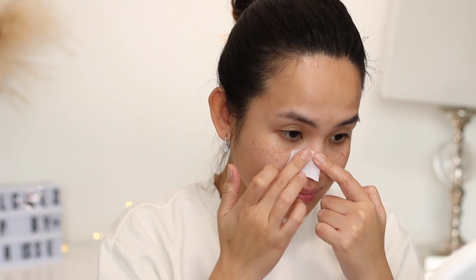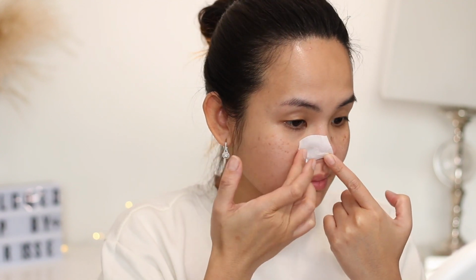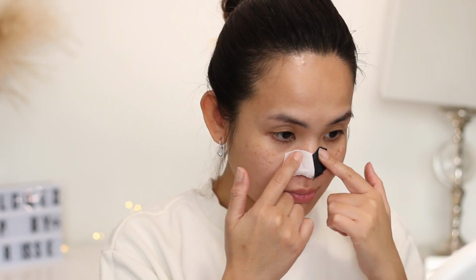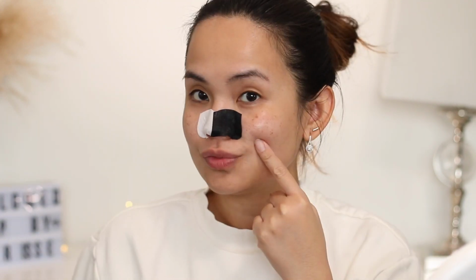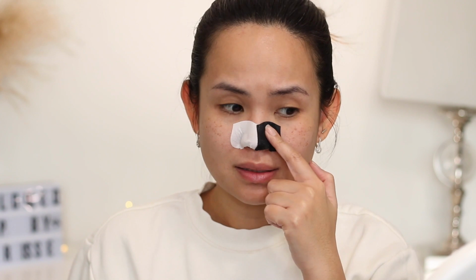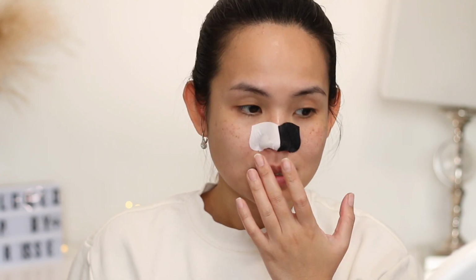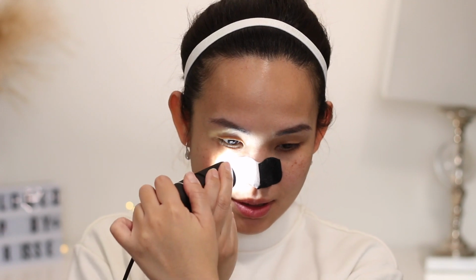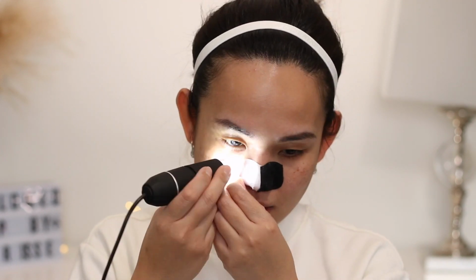I applied the original nose strip on my right side and the charcoal on my left side. This one is very minty. Whoa. It's like a salon pass on your nose. I left both on for 15 minutes and you know it's ready when it hardens.